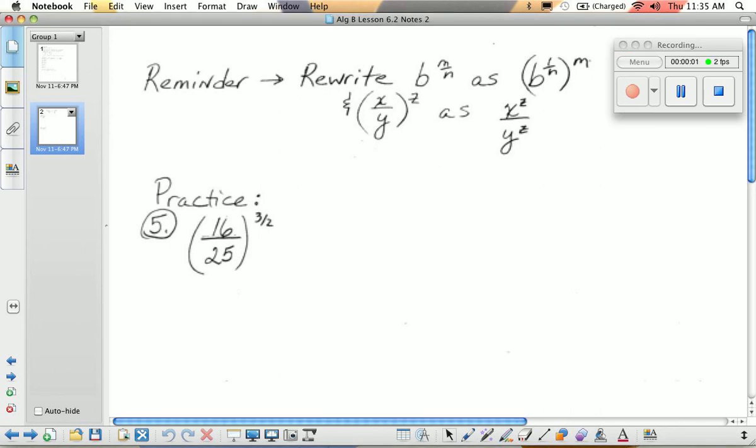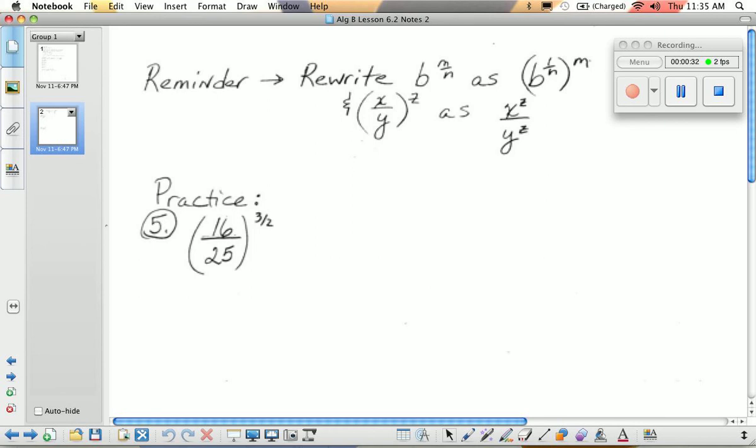Okay, so we're finishing the back side of yesterday's notes. Yesterday we were starting to work with taking a fraction to a fraction power. And so here's our little reminder of what we learned yesterday. If we have b being taken to a fractional power, remember yesterday our b was a fraction, but the day before it was not. So we learned that you can take the m over n. This was actually maybe 2 days ago then.